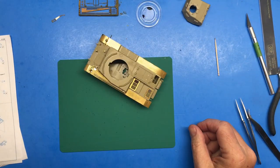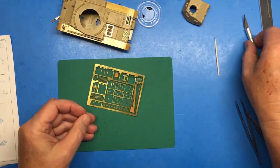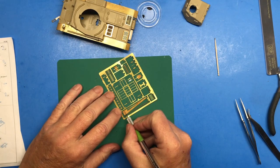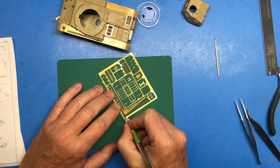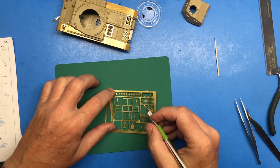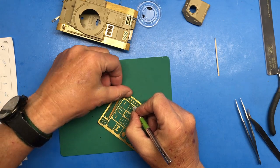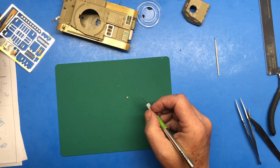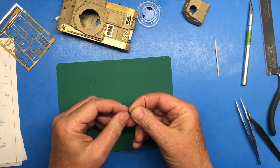So let's see here, hooks. Okay, here we go. They are part number 40. And there is a bunch of them. So I'm going to cut three of them off. There's one. I'm just going to cut one off so I can show you what I'm doing here. Looks pretty good.